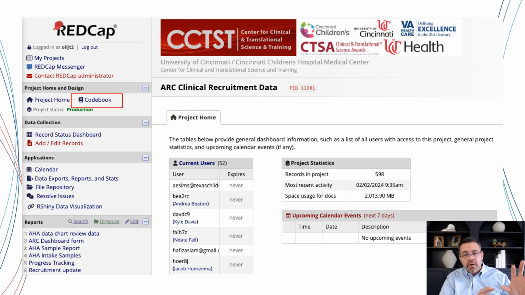But there's also a ton of other functionality that REDCap can do, and a lot of it is accessible through these point-and-click interface options. If you have any interest in REDCap, please reach out to me or other members of the team, and we're happy to talk to you a little bit more about REDCap, maybe how you can gain access, how you can use it, where training modules exist. Because again, I think it's a very flexible and very user-friendly database system that we use here at Cincinnati Children's often, as well as do many research teams around the world.